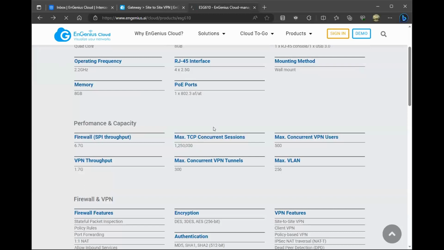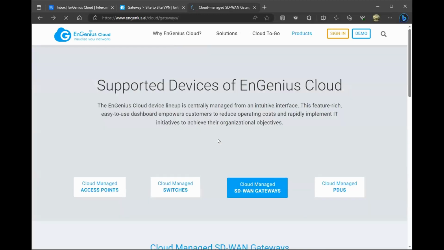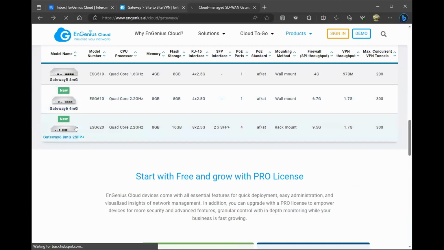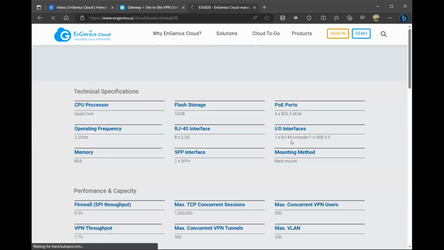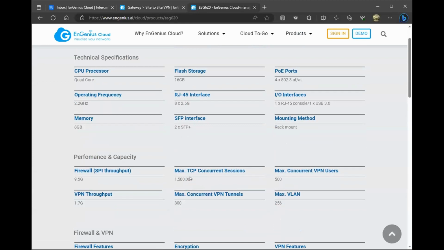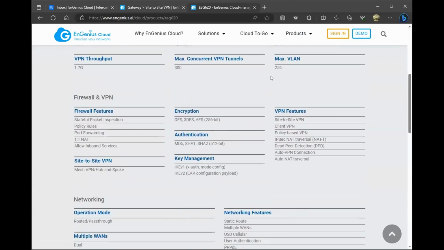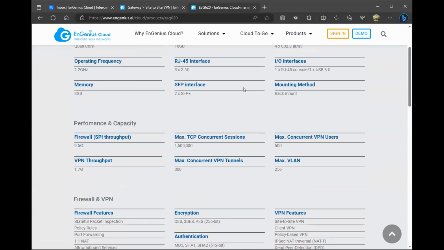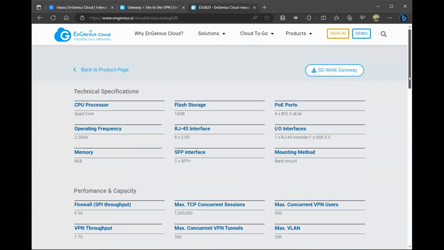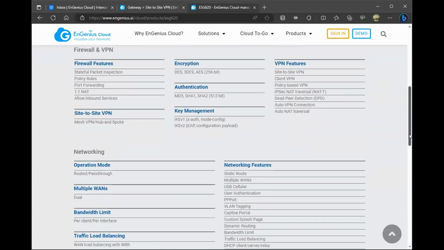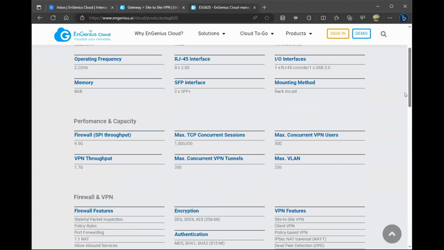And then for the ESG 620, let me just head over there. It's going to be 1.5 million because of the higher capacity box. You also have information here on the maximum VLANs, etc. If you need detailed information on the specifics, you can head over to our website, Engenius.ai.